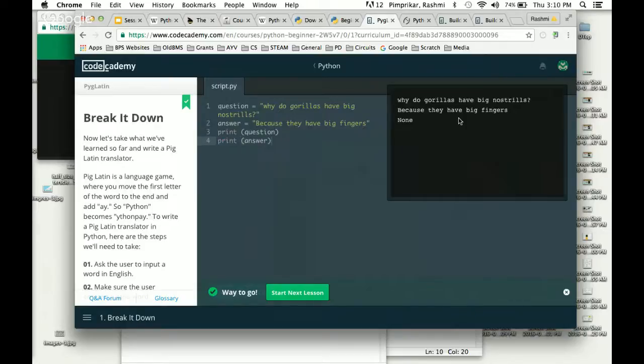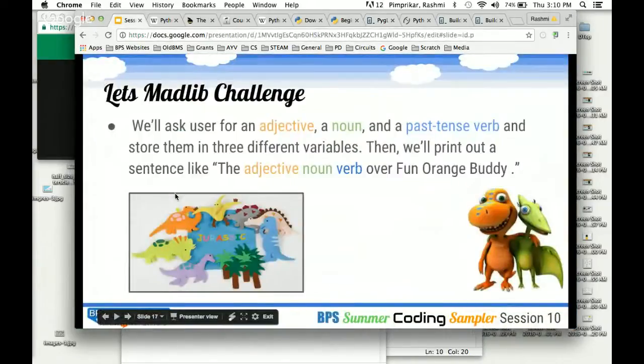Now let's go back to one of the challenges. So we kind of looked at that. We have a Mad Lib challenge, where we'll ask the user for an adjective, a noun, and a past tense verb, and store them in 3 different variables, and then we'll print out a sentence like the adjective, noun, verb, over fun orange buddy. So orange buddy is the dinosaur, orange buddy.